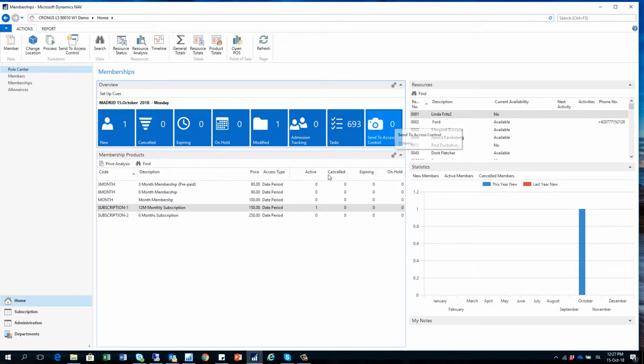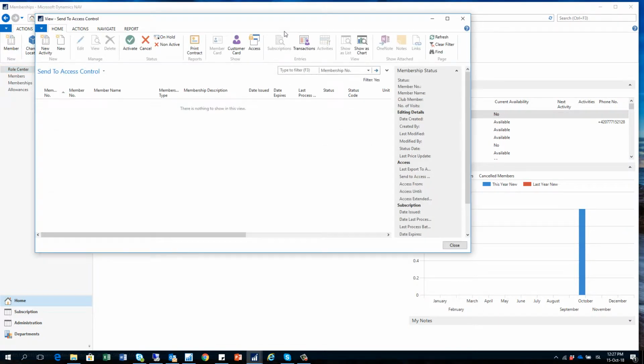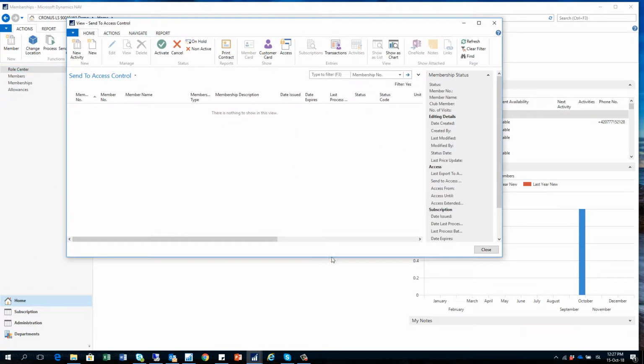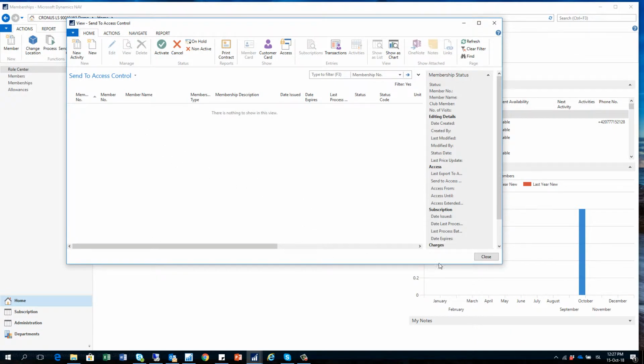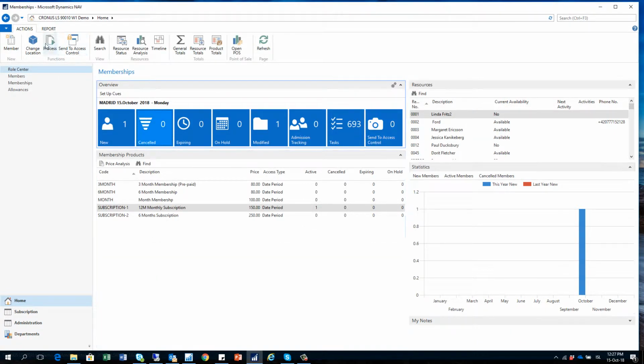We keep track of when a status of membership is changed, or the access period is changing. Then the system monitors and issues a send to access control request. So we would see here all the memberships that need to be sent to the access control, and then we could activate it from this function here, send to access control.